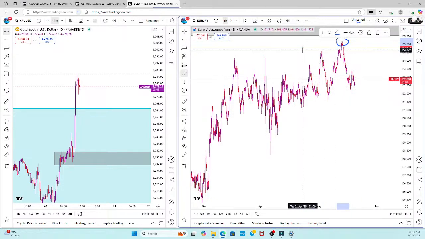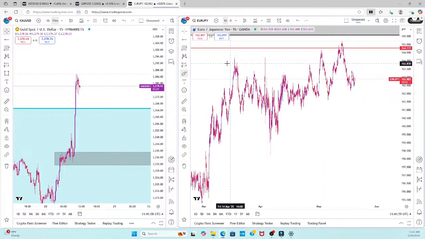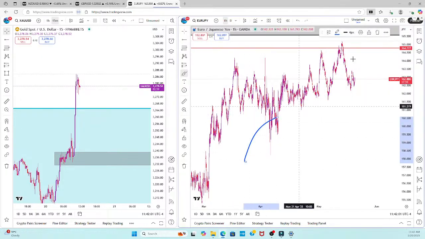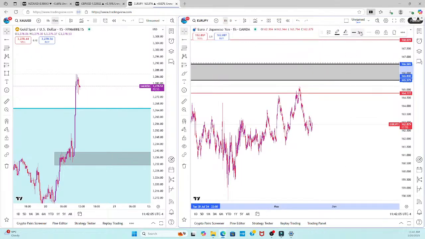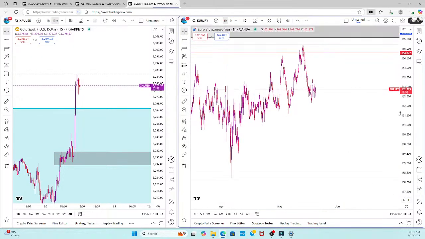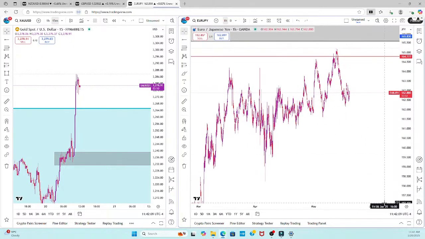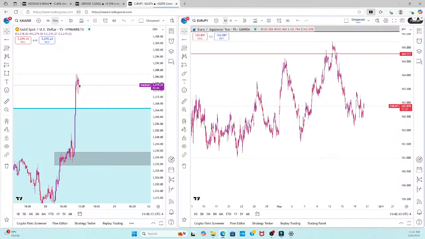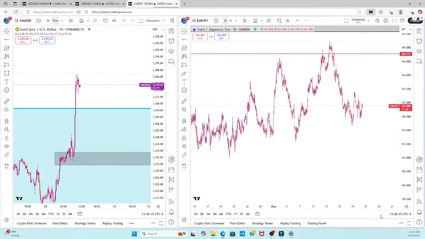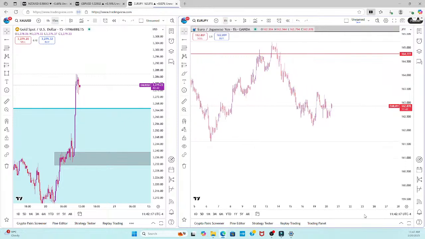The previous high is right over here at 164.64. Okay. So I'm going to mark that level. Oops. I'm going to mark that level down here. Okay. So current high, let me actually zoom in a little bit. Hold up.